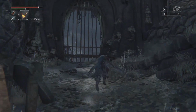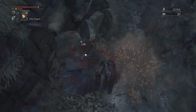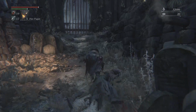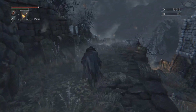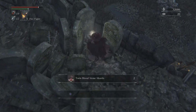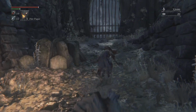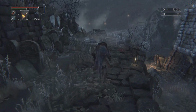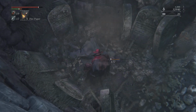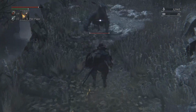For example, the Amygdalin arm. If gemmed correctly, that can be a beast of a strength weapon, no doubt. Amygdalin arm can look really good. But the issue is you have to put so much work into it to get that out of it. Whereas you could just play all willy-nilly with a Kirk Hammer or something and get that same damage, but you get more. The Kirk Hammer does way more damage than the Amygdalin arm does in a lot of situations. So does the Boom Hammer, the Whirligig Saw, the Ludwig Holy Blade. And it's a different stat, but Bloodletter can do that same damage.